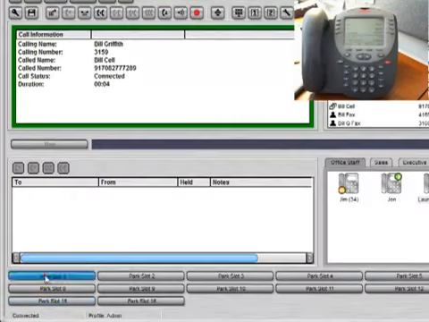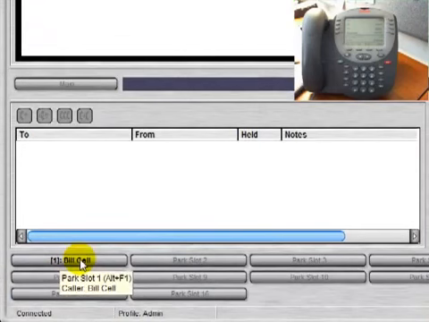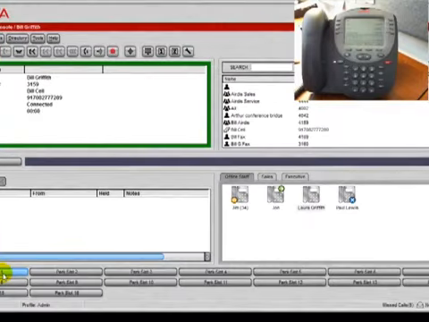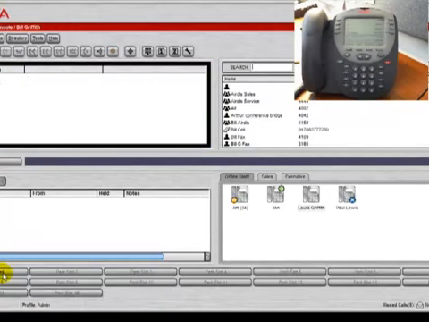We can also park the call by pressing the Park Slot button. The name appears here since we dialed the number from the directory. If it was a number that did not appear in the directory, it would simply list the number here instead of the words Bill Sell. If we want to take this call off park, we can either press the Park Slot button, or we can hit Alt F1, which was the shortcut for Park Slot 1. And you'll notice when I do that the call turns off the speakerphone on the phone while it's on park.